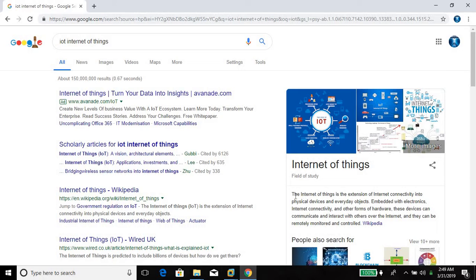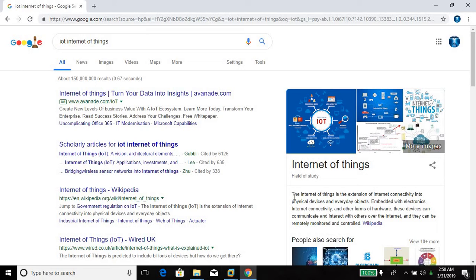People from Wikipedia say the Internet of Things is an extension of internet connectivity to physical devices and everyday objects. This is why I'm saying it is the true, physical thing that you can see about the internet, because we say the internet is a massive connection of various networks. So the Internet of Things is where you see these things connected. This is why, when I'm in my country, I can connect with a device from another country, in the US or in Nigeria, or any country.